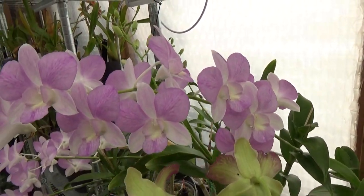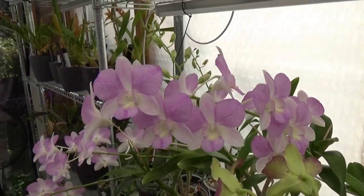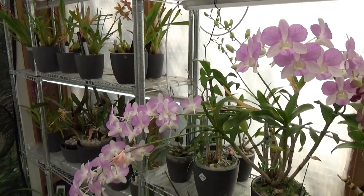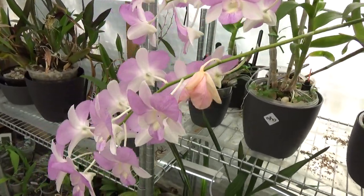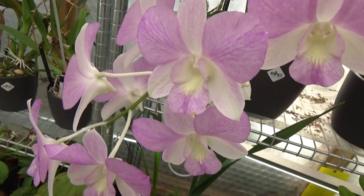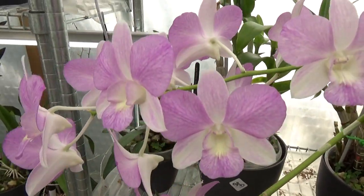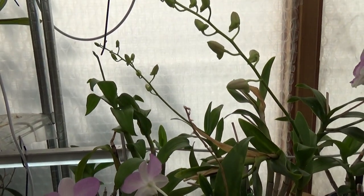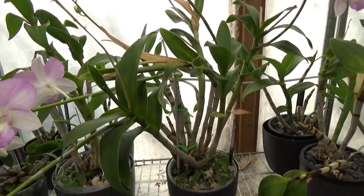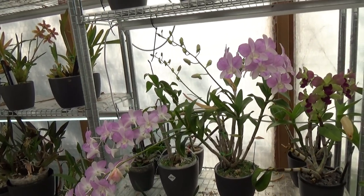And then next to it we have this pink one, which I don't even know the commercial name of. But look at that. Beautiful. It's such a beauty. This one is so happy to bloom every year. And those two spikes you see there are also coming from the same plant. So yeah, this one is really, really happy.